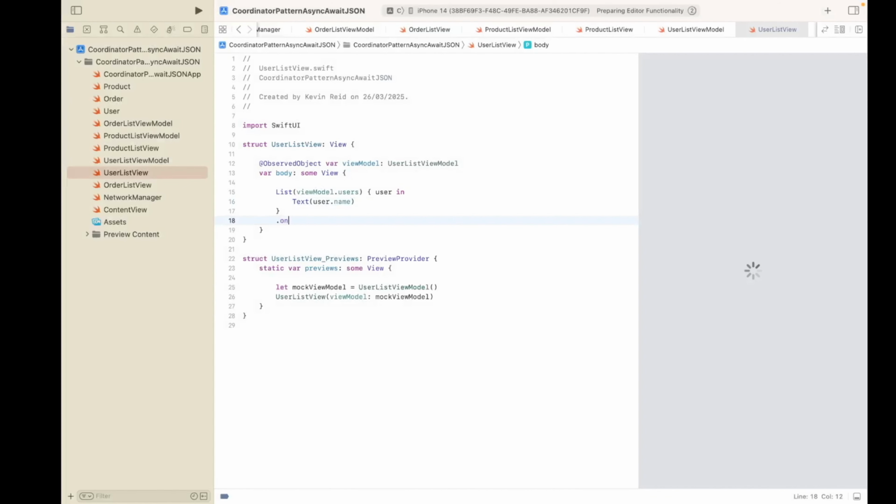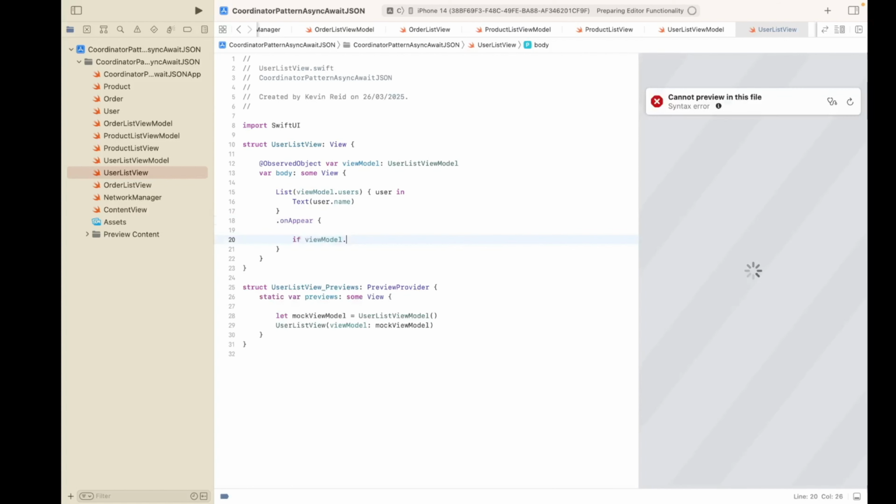Dot onAppear, if viewModel.users is empty.